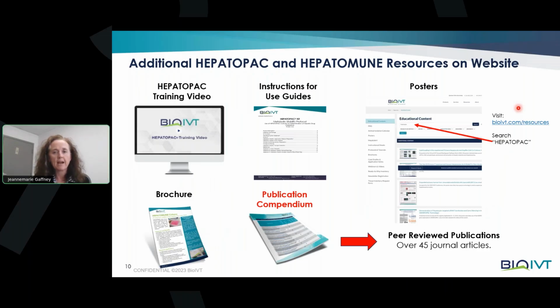And before we move on to the reaction phenotyping, I did want to point out that our website does have resources for other applications which you may be interested in as well. And specifically, there is a publication compendium which lists a number of publications and also indicates what type of application it might be. Toxicity, metabolism, steatosis, so it may help you find the information that you're looking for.